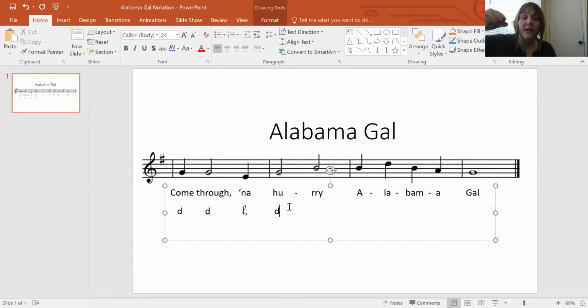Okay, so we have so far, let's sing it together. So far we have do, do, la, do. Try it. Good job. And now we have the next note. Is it going higher or lower? It's going higher. And is it on a line or a space?